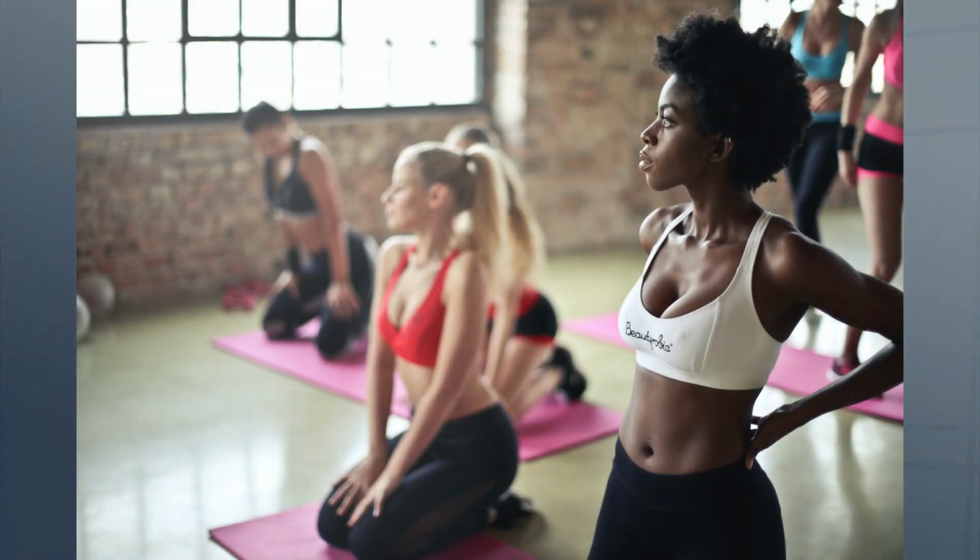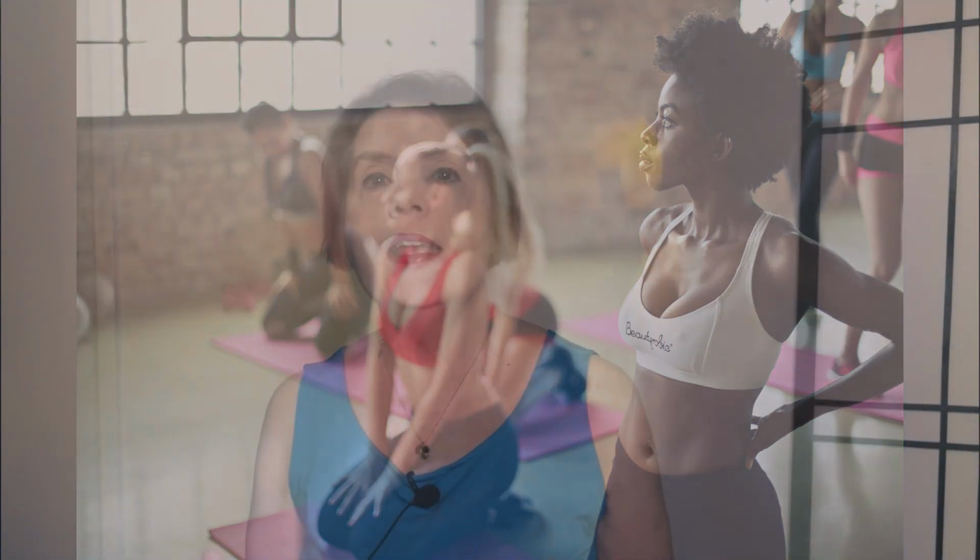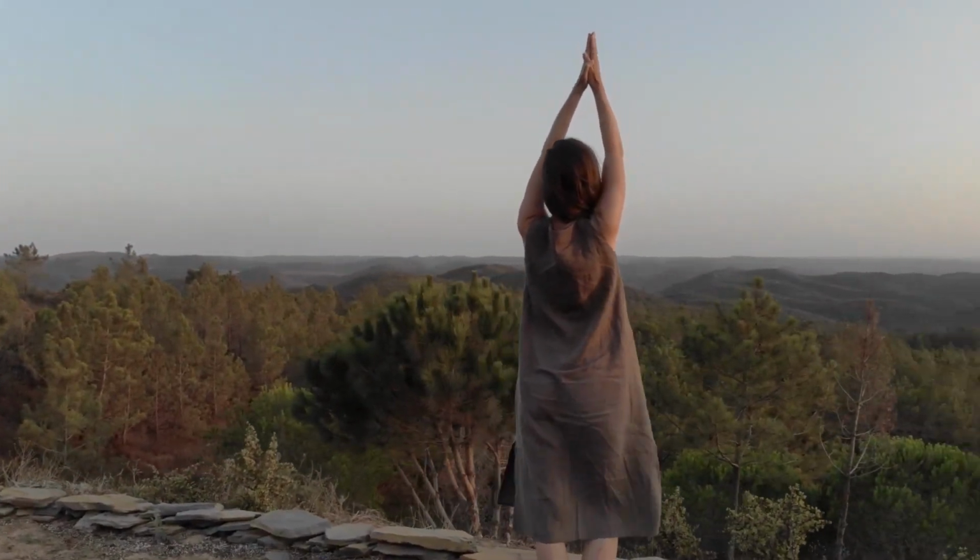Do you have RSI and you want to get fit, but you're nervous about exercising because you don't want to make your RSI worse? Here's the good news. You can exercise and get a lot stronger. Exercise is one of the most important things you can do if you have repetitive strain injury. It can reduce pain and increase strength and flexibility.